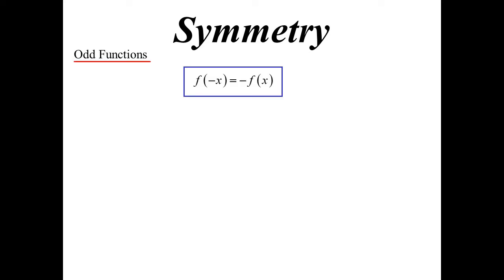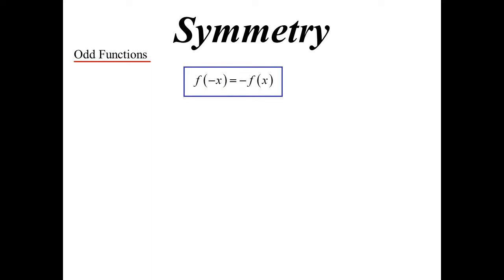Symmetry can be a useful thing when we're drawing graphs, because if we know the symmetry of a graph, then effectively we only have to draw half of it, because then we can just reflect it or whatever we have to do. So, odd functions. Remind you the definition for an odd function.